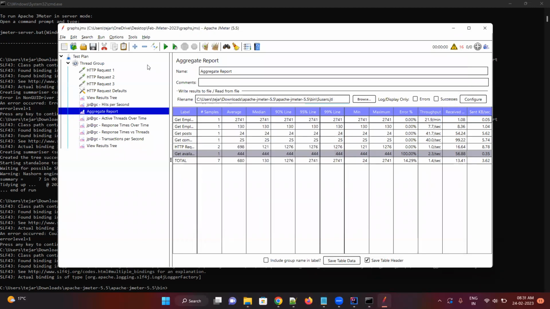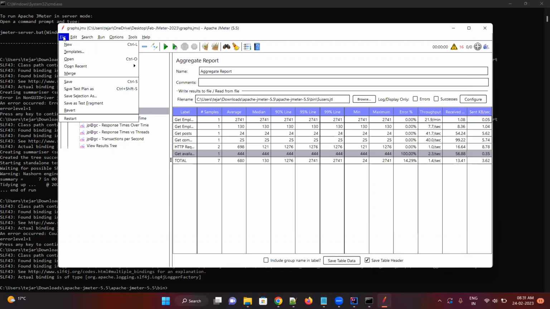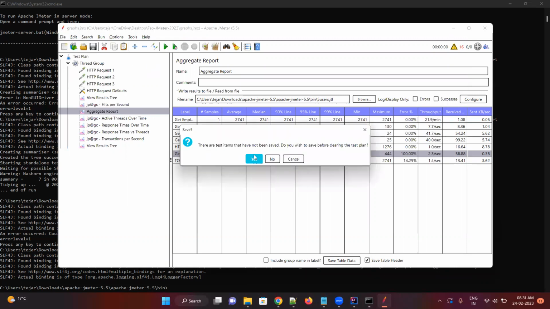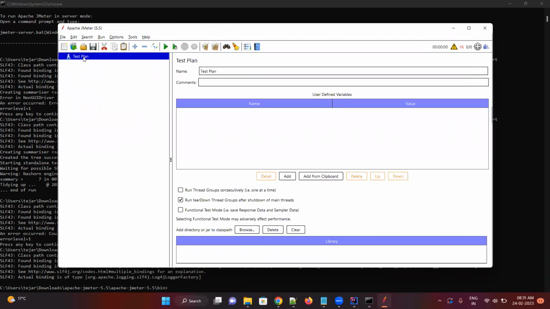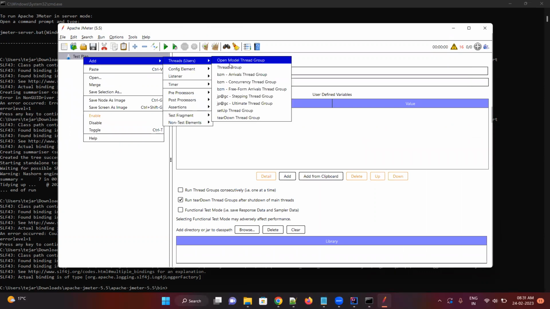Now let's understand the properties files, and some miscellaneous things in JMeter. Suppose I have one thread group, add thread group.